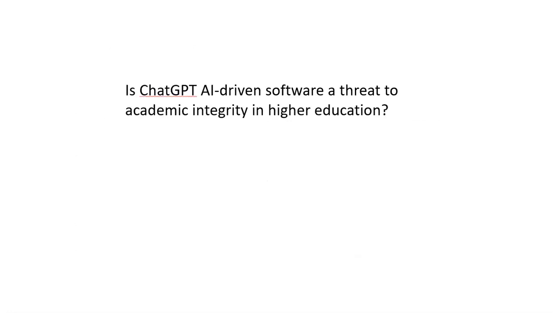So here's my research question. For this particular seminar or paper, or maybe in the future: is ChatGPT AI-driven software a threat to academic integrity in higher education? You may have an opinion. You may want a definition of these terms. You may want to see how a handbook describes this or how it's viewed in a particular perspective or paradigm like education or computer software. So this is your essay topic. It has concepts, so I've got 3 concepts: ChatGPT, academic integrity and higher education.